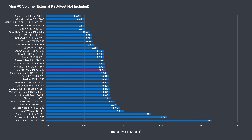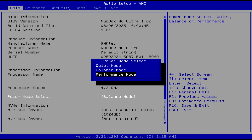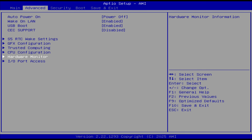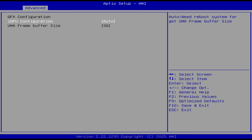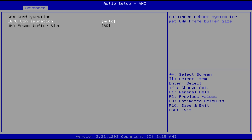Fan noise is pretty average with balance mode and goes up to the same level as the Mini's Forum UM760 in performance mode. Neither is great, but balance mode is my recommendation. The M6 Ultra is smack bang in the middle for volume and similar to many mini PCs on the market. To enter the BIOS, use the delete key on startup. The main screen allows you to select the power mode, and in advanced you'll find commonly sought options pinned at the top. GFX configuration allows you to set the VRAM limit, which is 3GB by default.